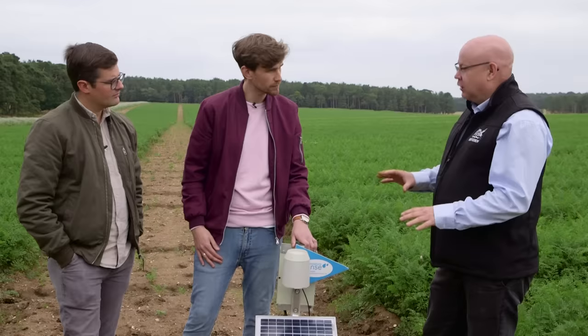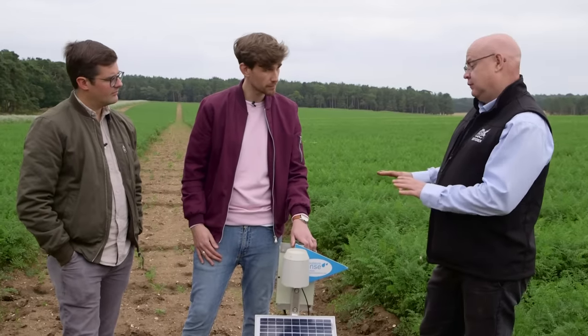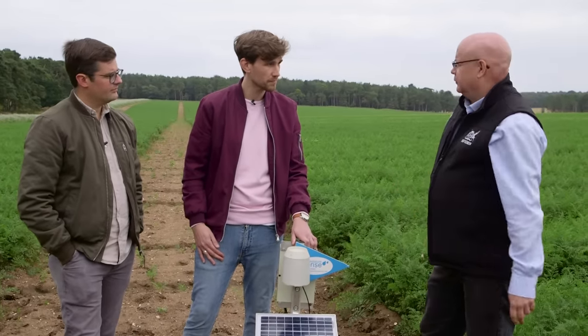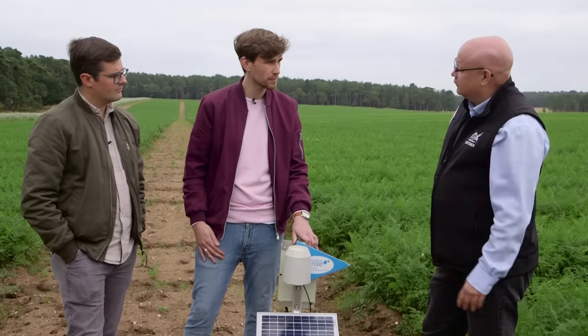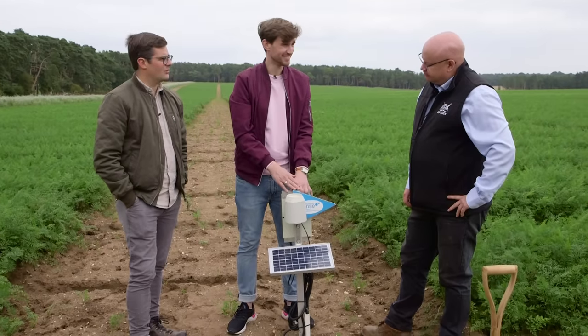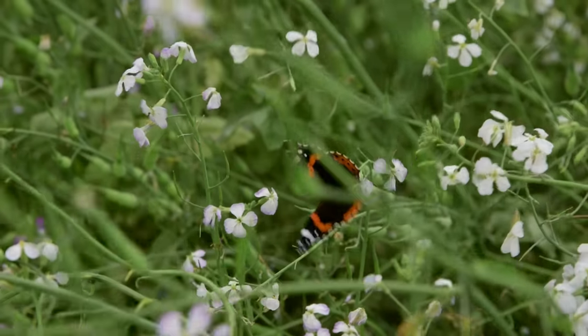And what we're trying to do is to make sure that it doesn't come under stress. So all the time we're looking at weather forecasts, trying to say, well, if it's going to rain, we don't need to irrigate. If it's not going to rain, then we need to put some irrigation on, when and how often. And this technology is allowing us to do it. Which presumably saves the cost of inputs, not just the cost to the bottom line, but also the cost to the local environment. Correct, yeah. We have to be really conscious that every drop we take out of the environment, we've got to absolutely utilise.